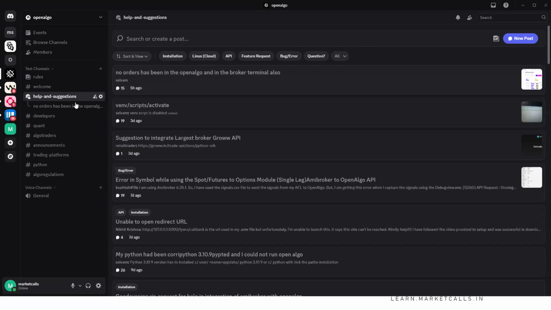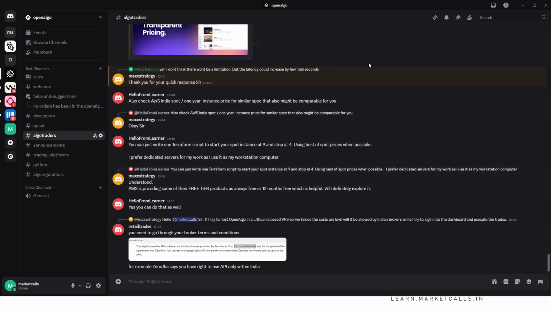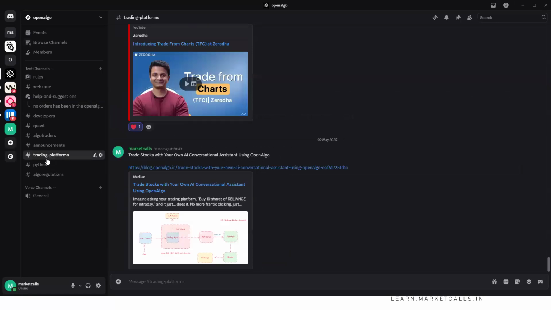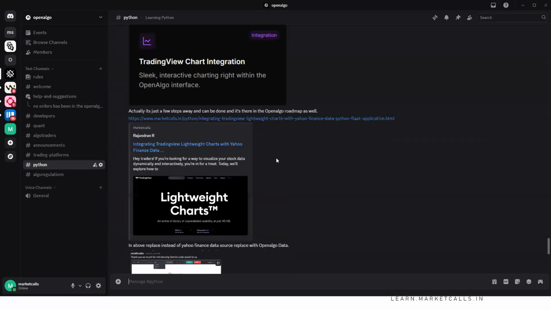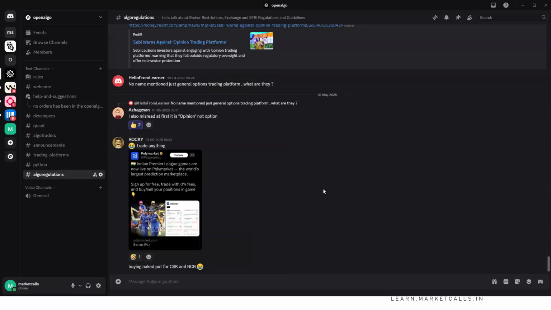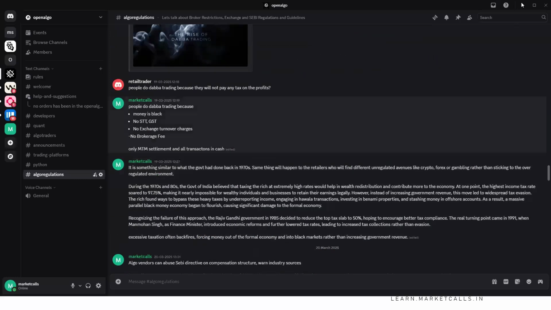If you're a developer facing some issues, you can post your queries over here. If you are an algo trader, you can post your questions over here. If you are related to Amibroker, you can post your queries in trading platforms. And if you are a Python trader, you can post your queries in the Python section over here. We also have some regulation sections as well. Any new, latest SEBI updates, you can find over here, right?